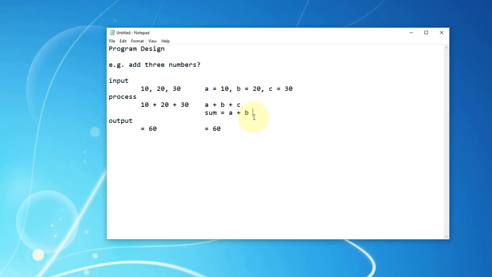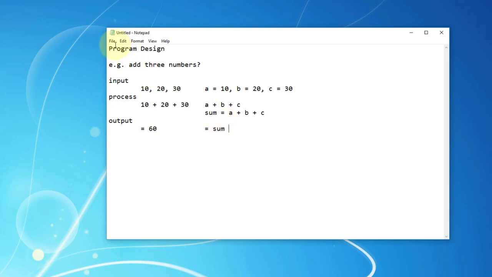Sometimes we can use another variable to get the answer. Say sum equal to A plus B plus C. Then instead of 60, we can use the variable name sum. So if you print sum, it will give you the answer 60, which is exactly the same.